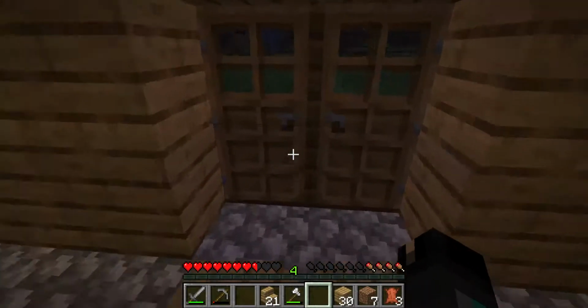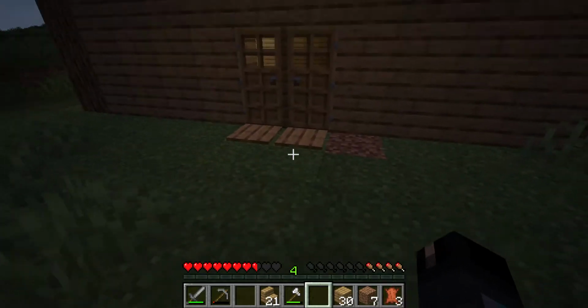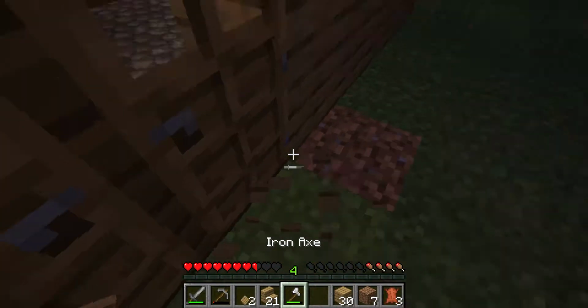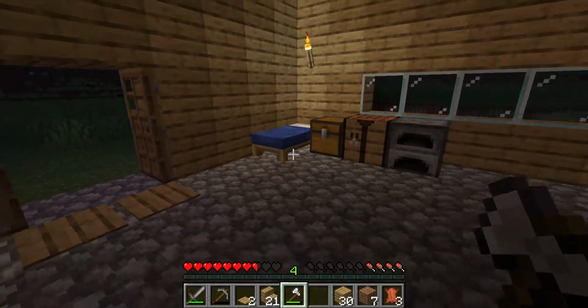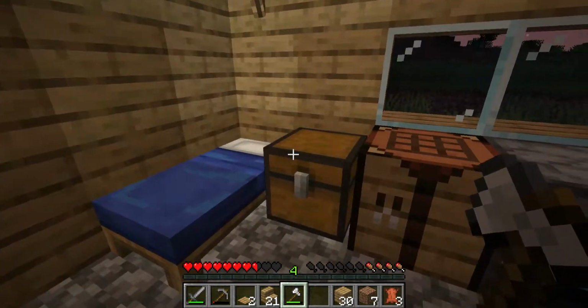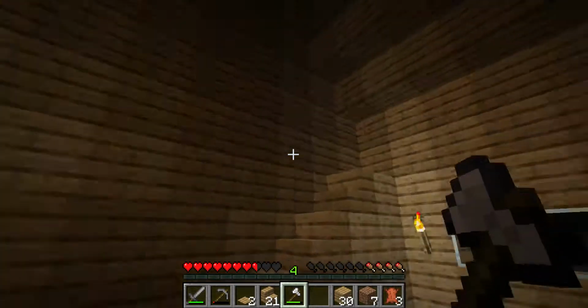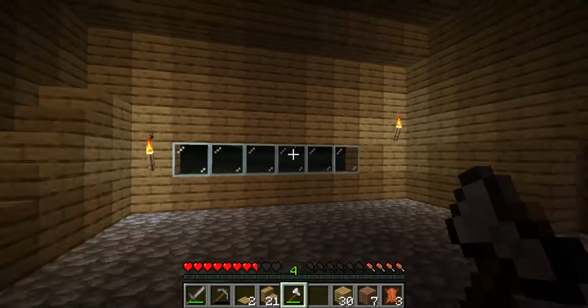Wait, isn't this a bad idea to put out there? Because then a zombie could just go roar and get inside my house. This is a bad idea. I just realized that. All right, so what I'm thinking about up here is to make an attic. I can make an attic from up here.